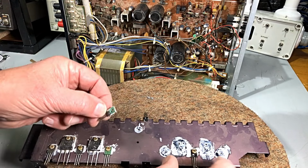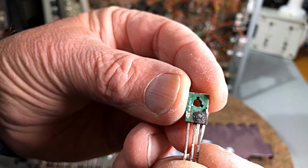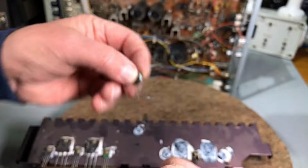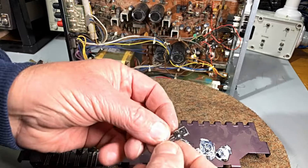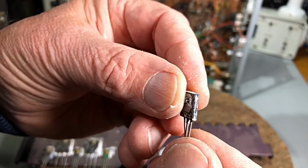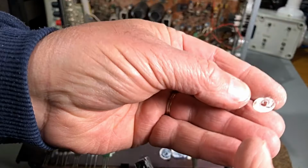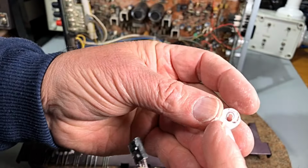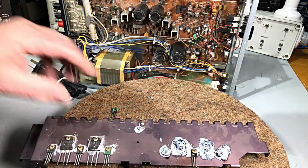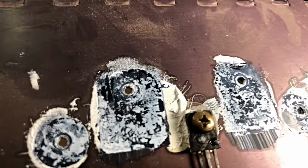Okay, I don't know what these do, pre-drivers. Okay, let's have a look at that one. That's not a bad effort. It would have been a fair bit of smoke happening. This one on this side, fair bit of smoke happening there as well. Okay, these are not insulated. So that's the reason why these little mica washers are held in behind it, to insulate them from the heatsink. And the one that's left on here that I couldn't get to, well, he's not real good either.